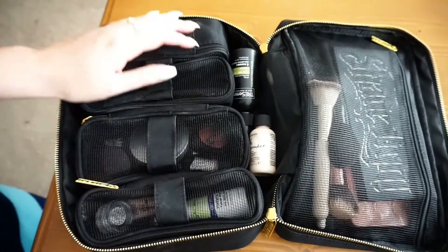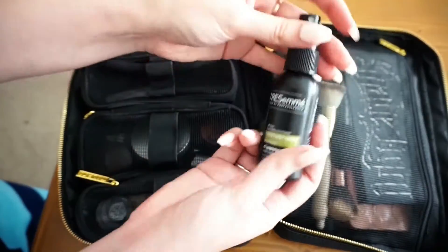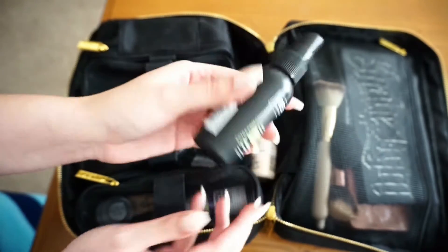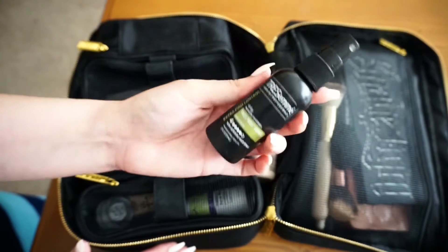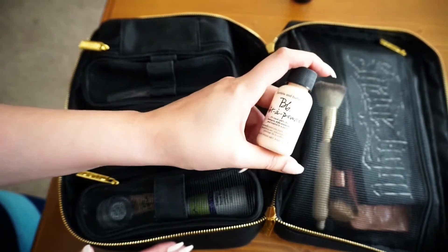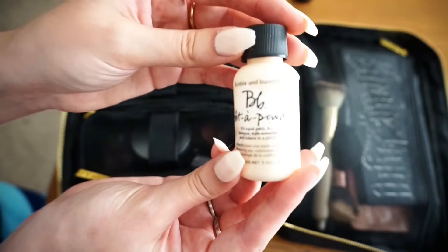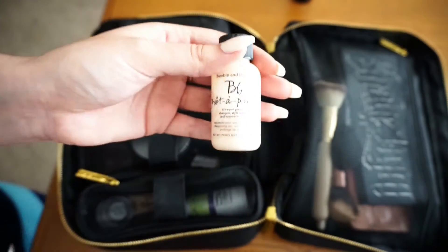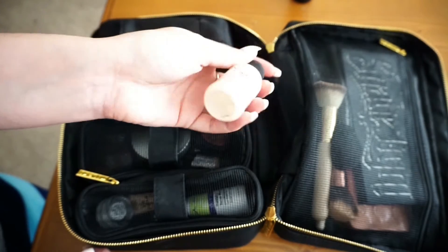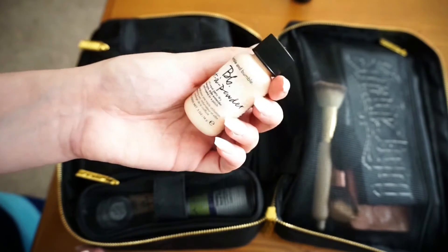So let's start with things that are not in any pockets. I have two things on the side: I have my Tresemmé Professionals four-strength hairspray — it's my favorite hairspray. They always sell this in little baby bottles and I'm actually running out so I need to get a new one. This is like 99 cents at Target. Next I have a Bumble and Bumble BB powder dry shampoo, style extender and volumizer. I got this in a little baby set from Sephora for one of their point perks. When I travel I wash my hair maybe once or twice a week so I keep this powder dry shampoo in here — great to take on vacation.